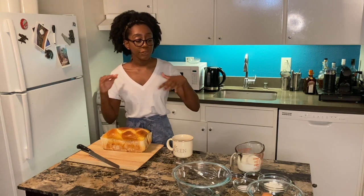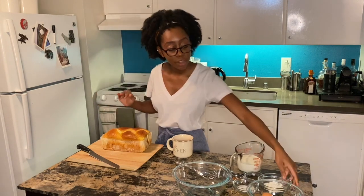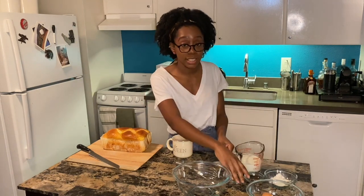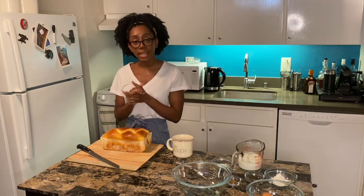Now, there are a few ingredients in this. It's really not complicated at all. I have 1 cup of milk here. I have 3 tablespoons of flour. We have 1 tablespoon of sugar because you need a little bit of sweetness in there. We have half a teaspoon of cinnamon. We have 1 teaspoon of vanilla, and we have 3 whole eggs.